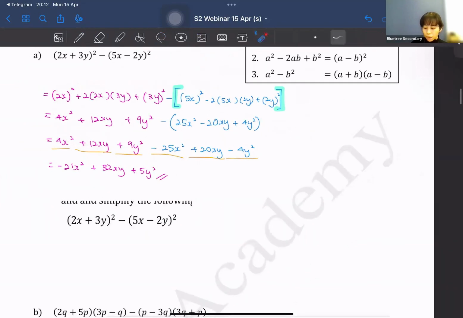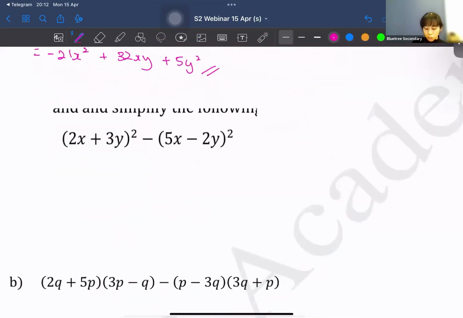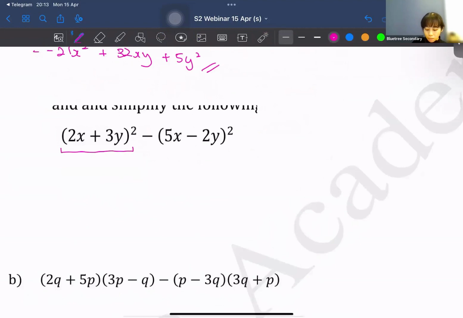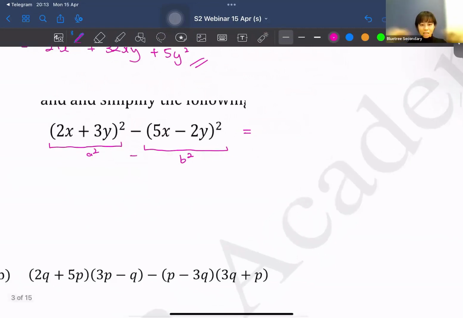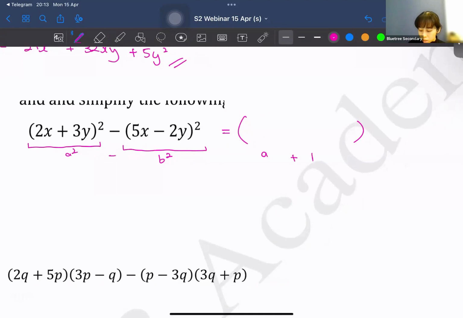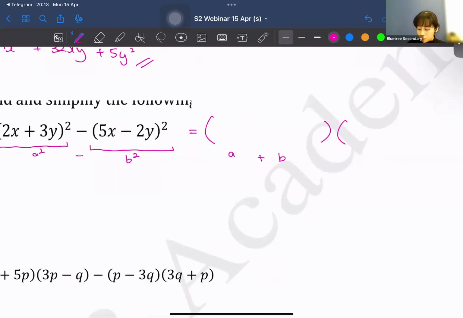So I'm going to use again the third identity over here to expand and simplify this question, but I'm using the a squared minus b squared. But this is the unlikely working that most students will give me, because most students cannot see that this is the a squared minus b squared. Or they would rather just expand out everything and then combine all your like terms later on. So using the third identity, if I have a squared minus b squared, I will end up with a plus b times a minus b.